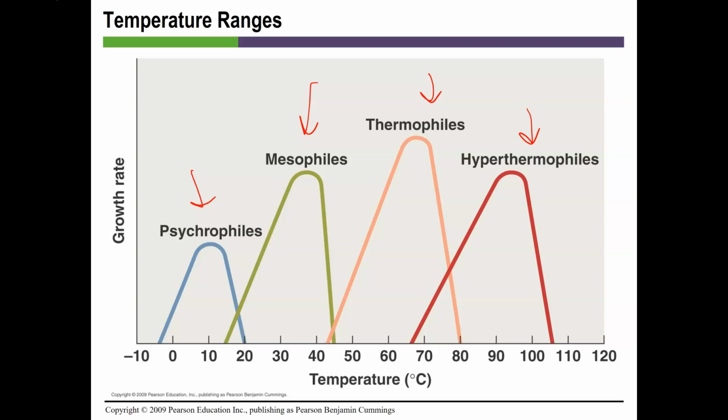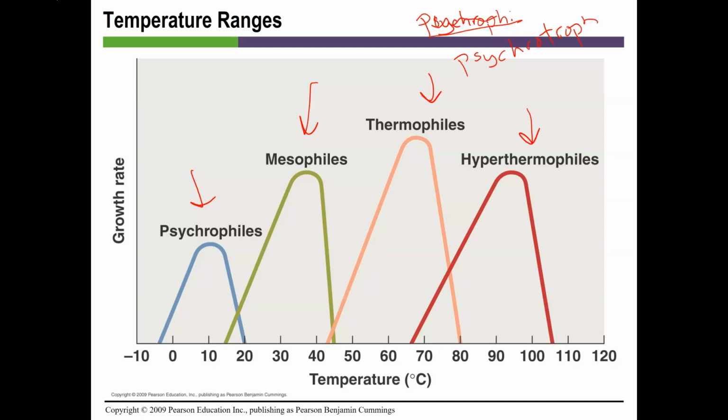There's one more term that you should be familiar with that's missing from this slide. It's a term for organisms that exist as a type of in-between the psychrophiles and mesophiles. I'll throw that term out here for the first time, but I'll be using it again later in the semester. The term is psychotroph.